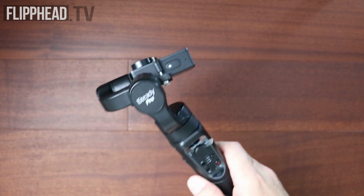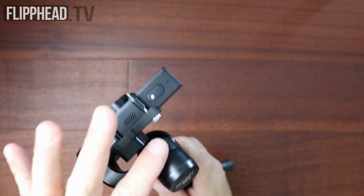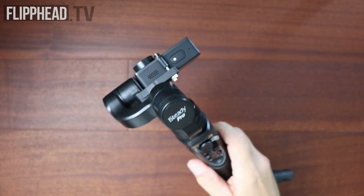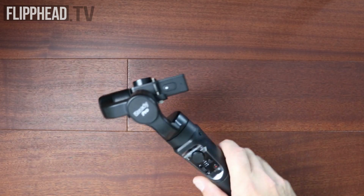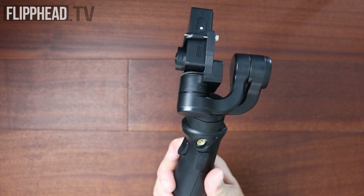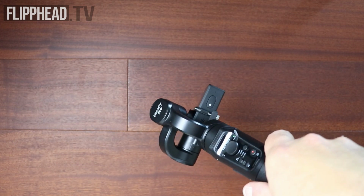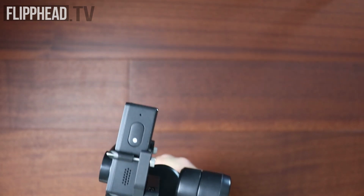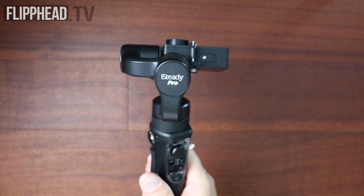I did take notice though, whenever I went to go down towards the ground, that this upper bar would sometimes get in the way of the camera lens. And then there's another one where it was hitting, which might not be a big ordeal to some folks. There, it's hitting. There, it's in front of the lens. I'm not quite sure if you can see that or not. But in following my hand, it did a pretty nice job.